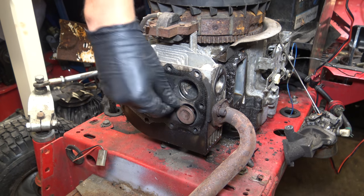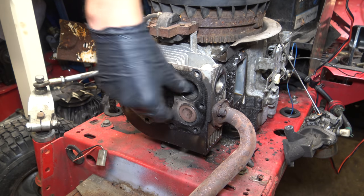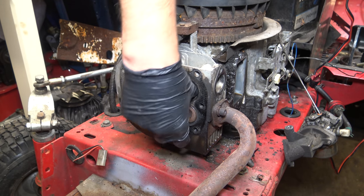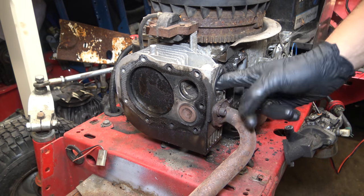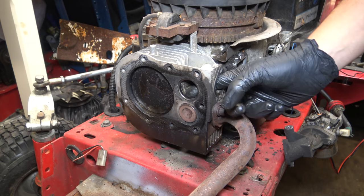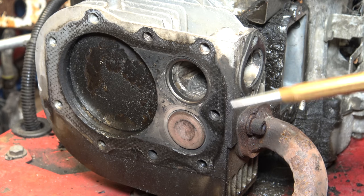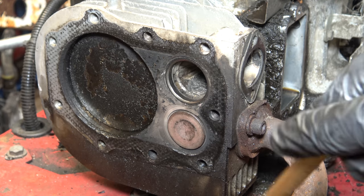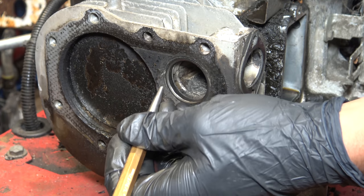There's quite a bit of carbon in there. I guess it was running for quite a while with the seat partially out. Now, if this had been an overhead valve engine, I could have just had the head on the workbench, but now I'm working at an awkward angle to do the centre punching.